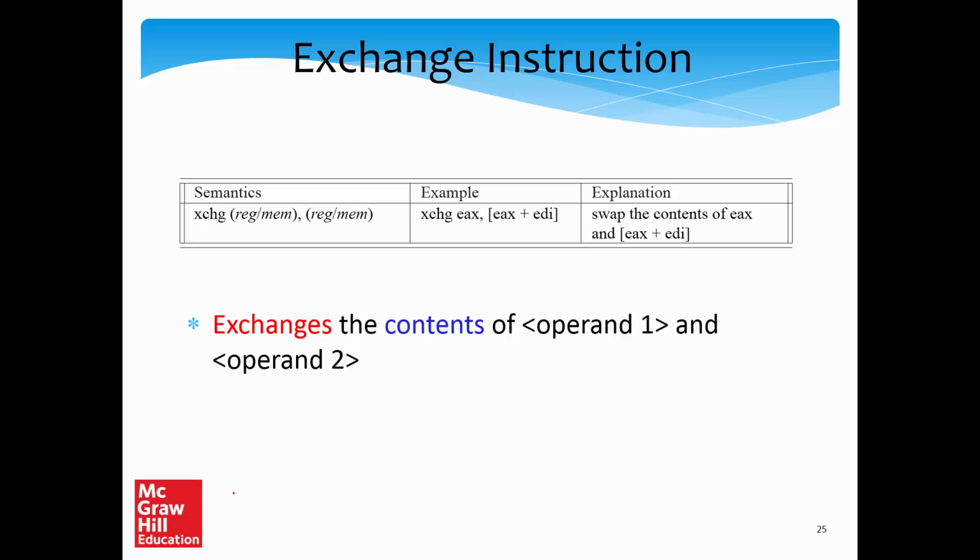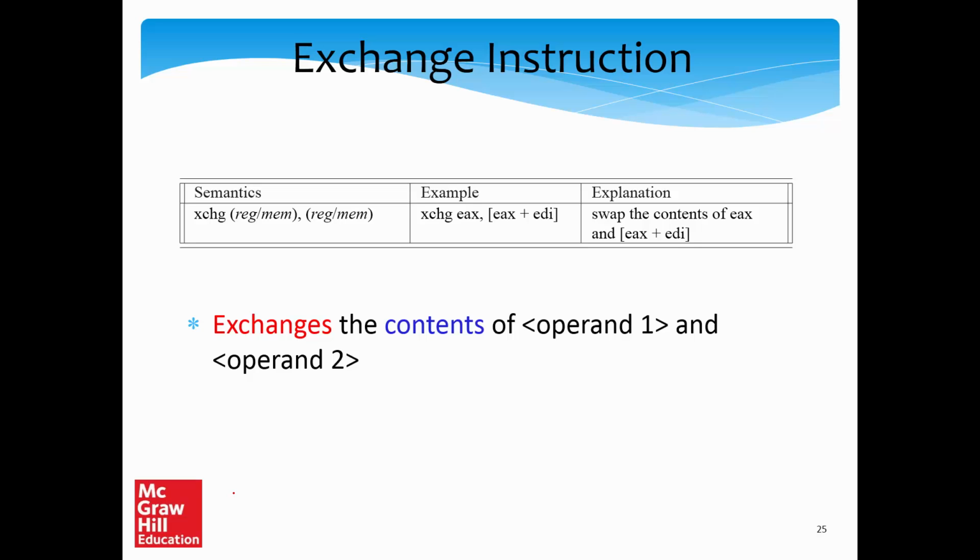Alright, so we have seen the move instruction, move SX and move ZX. Let's now take a look at the exchange instruction, XCHG. The exchange instruction is also very important, but we will not be able to fully understand its meaning and why it is that important till we actually reach chapter 11. Even in chapter 11, we'll only discuss a little bit of it. An exchange instruction is very useful while writing parallel programs, so we will discuss a little bit of exchange over there.